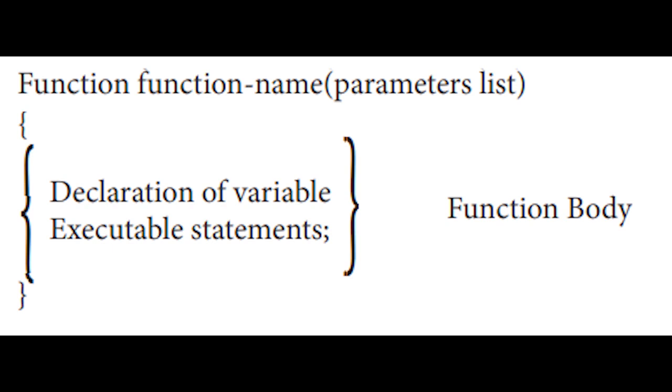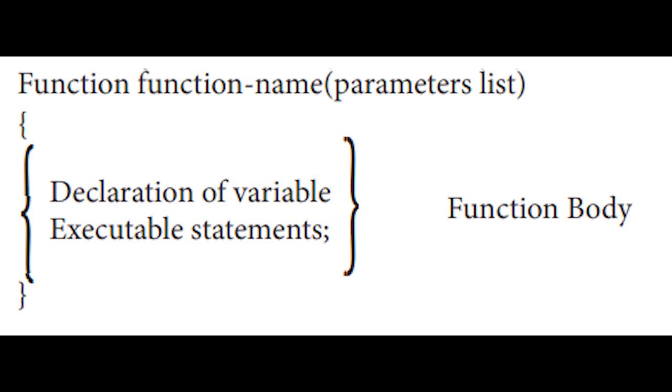It will have some format also: function, and then the function name, and inside the bracket all the parameters. If you need A, B, C, D, all the parameters will be included inside the bracket. The set of variables or executable statements used for the procedure to do the operation will be included inside this function. The function will start with an open brace and a close brace, the flower bracket. Inside this you can give the operations, and those operations will be executed wherever you call the particular function's name.